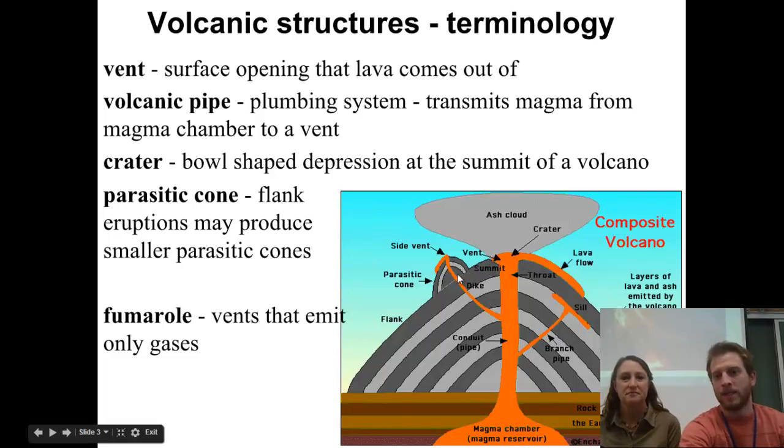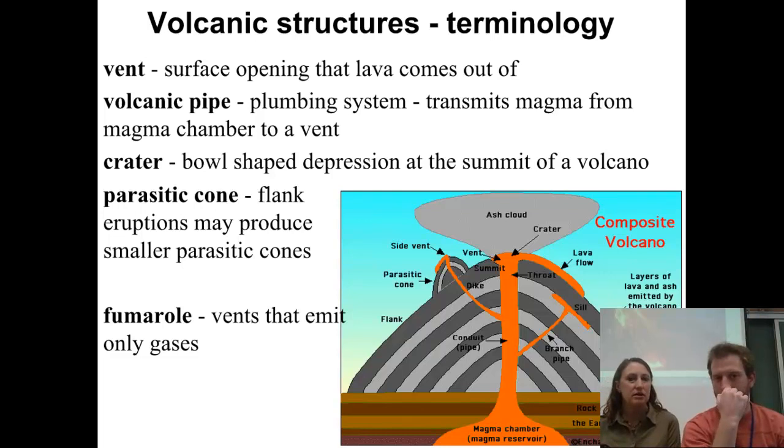Okay? And then on the side, you'll notice we have kind of this side volcano going on. And they call that a parasitic cone. So it's just a volcano that happens on the side, like a smaller volcano on the side. Not all volcanoes have that, right? Nope. They're actually kind of rare, but sometimes there are parasitic cones.